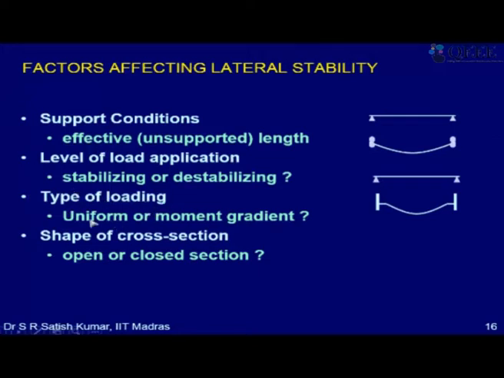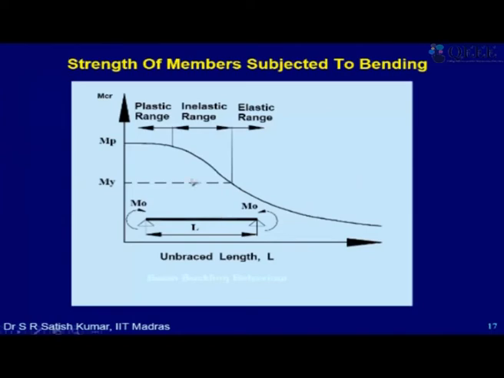So that type of bending moment, or the way you are putting the loads on the beam, matters. That is also called the moment gradient, okay. And as we saw, if the section is a closed section like a tubular section, rectangular tube or square tube or whatever, then it is very rigid for torsion, right. Whereas if it is an open section like an I section or channel section, then it is easy to twist. So that also matters. So all these factors are mattering, and somehow we need to account for this in our design calculations, okay. So suppose we do all that, what I am saying is we can get a curve similar to the column strength curve.